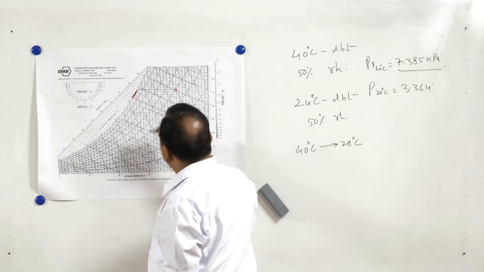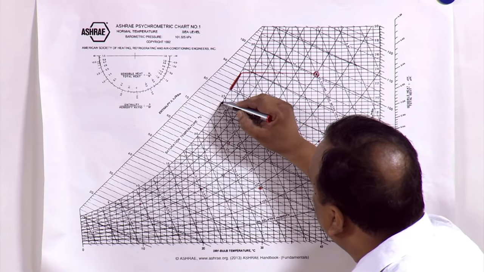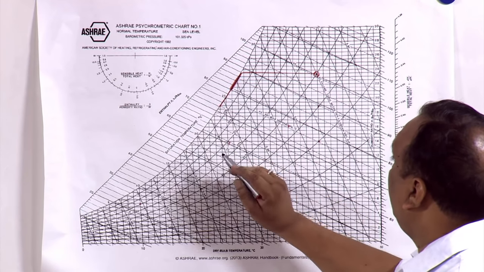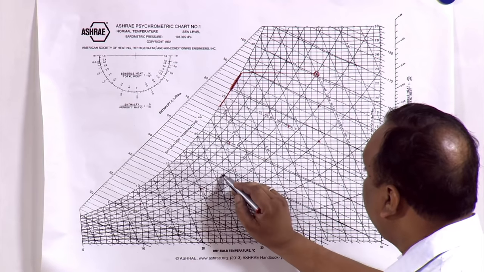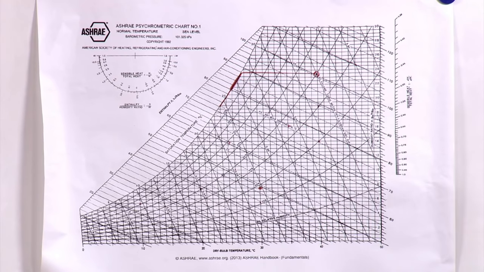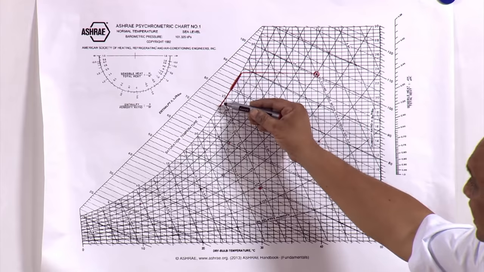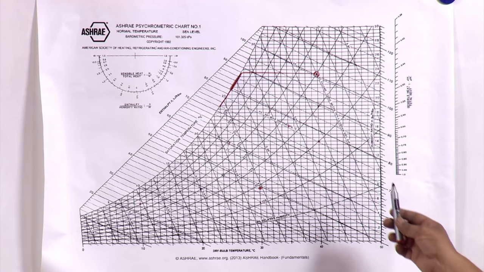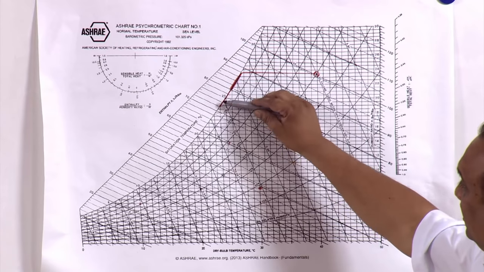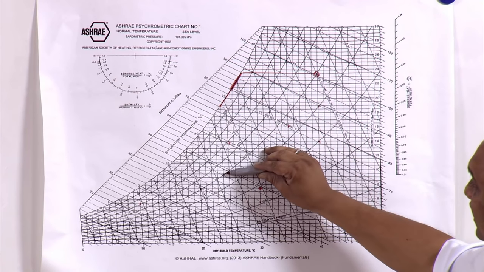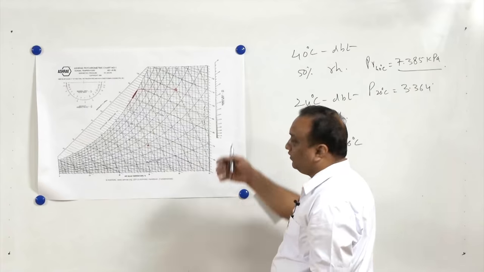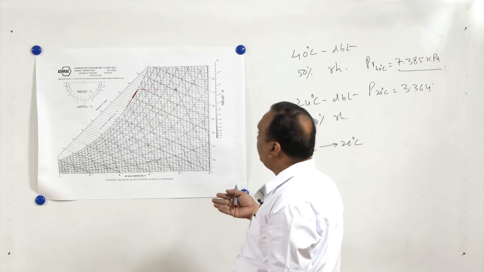Now, we want to have 24 degree centigrade. So, we will cool it up to 24. But when we cool it up to 24, the RH is not attained. We need RH 50%. Here RH is 100% and we cannot move in a vertical direction. In the psychrometric chart, you can move in a horizontal direction, but with movement in the vertical direction, all of a sudden you would be drawing a certain amount of water from the vapor without any process.